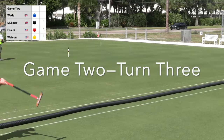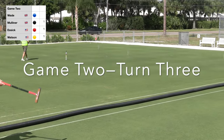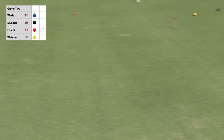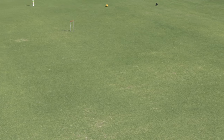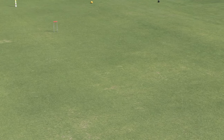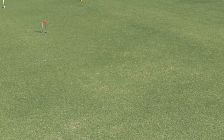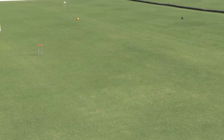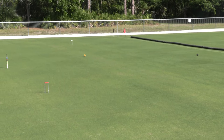Game two, turn three. Make sure your seatbelts are tightened for this one. Matthew laid a super shot with red. Black responded with a reverse deep duffer tice that Zaclk shot at hard instead of dribbling at the way they usually do. Had he missed that, yellow would have been a 7-yarder for blue from corner three. But I don't think he worries too much about what happens if he misses.